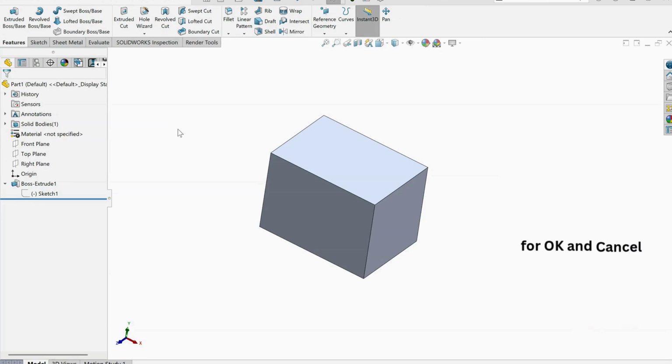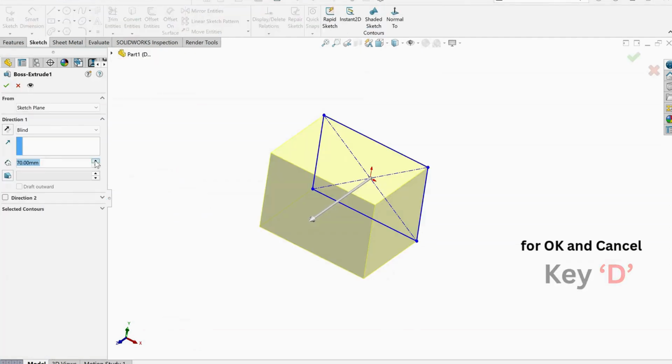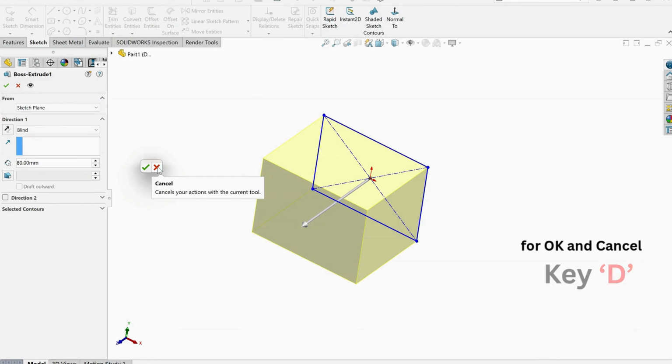The next one is D. The D key on your keyboard selects the confirmation with the tick and the cross. For example, go to the extrude boss and try to edit it. Let's just change it to 80. Now press D and you will find the OK or the cancel. If you select OK, it will accept the 80 mm.